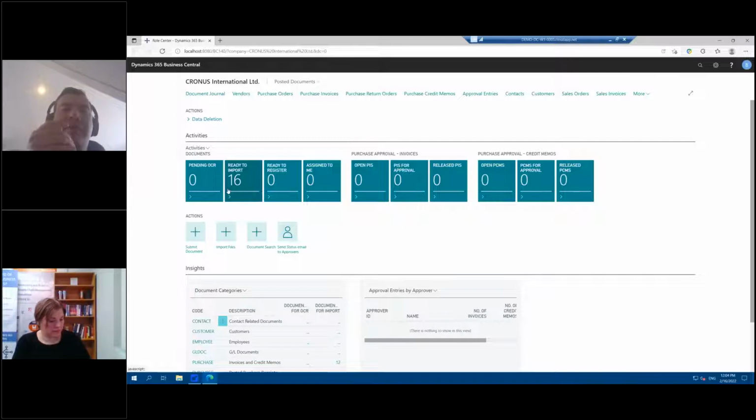We also have a third method. We have the possibility to receive XML invoices, and those XML invoices can be sent to you via email. But we're also what is called a PEPPOL vendor. PEPPOL is one of the bigger XML formats that's out there. So if your vendors are on the PEPPOL network as well, they'll be able to send an invoice or a credit memo directly into your Business Central via that network.